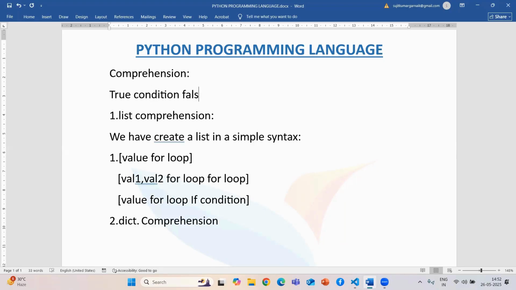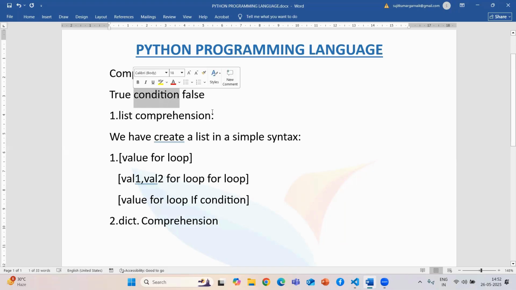How does the controller work? First it checks the condition, in one line. If the condition is true, it prints the true value. If the condition becomes false, it prints the false value. So first your controller executes this.